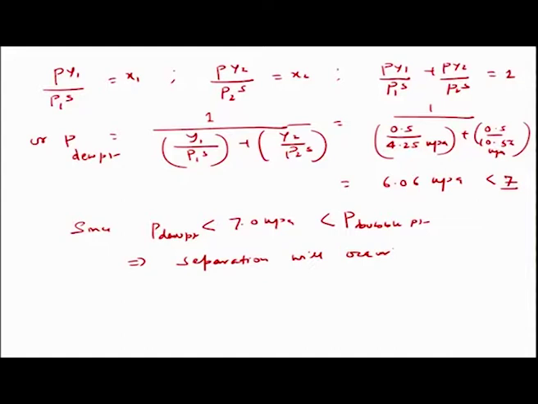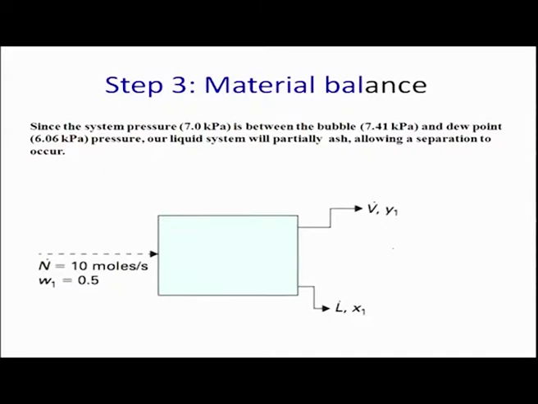Now, the next question is how to get the composition. Once you have formulated this, the next thing is to do a material balance. You can write down the equation of material balance. Now, you have all the information, so let me just write it down. Overall balance: n dot is equal to V dot plus L dot, and then you can do the individual component balances. Let us say the component 1 balance: z1 n dot is equal to x1 L dot plus y1 V dot. So, there are 4 unknowns.